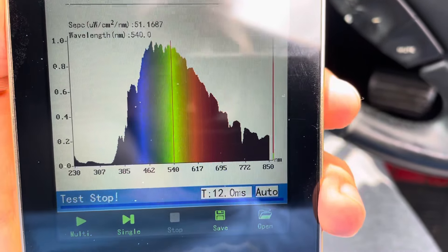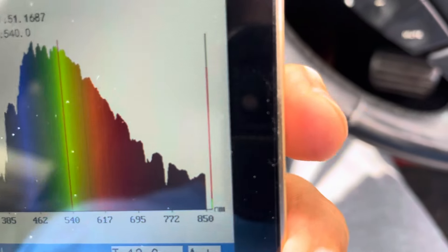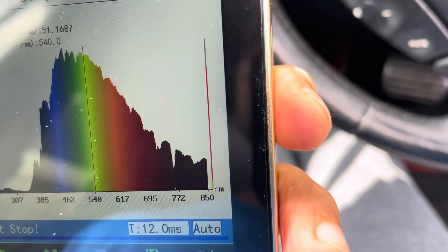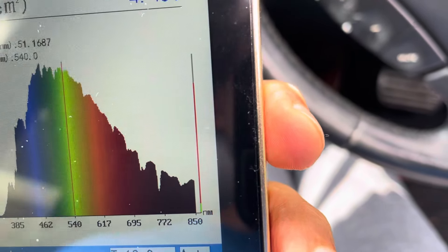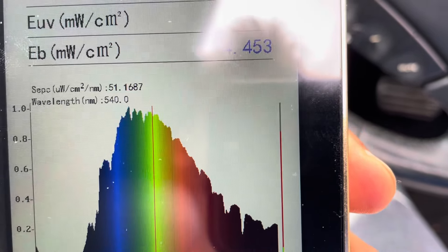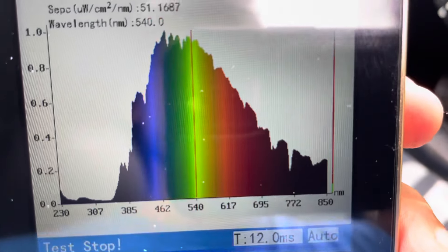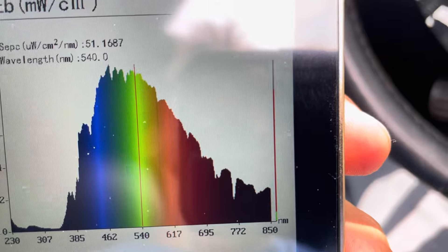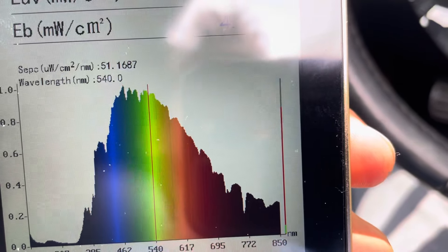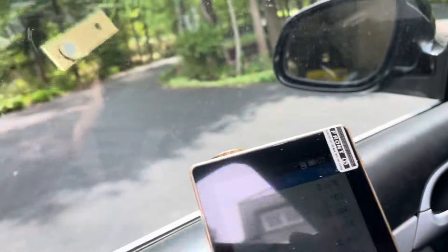Look at what happens. Even more red and infrared are blocked from this driver's side window. Relatively, blue and green in the middle remain untouched — there was a little drop, but not much. But look at the UV light: almost all the UVB light is gone, and the vast majority of the UVA light is still there. So this is a completely artificial spectrum of light.